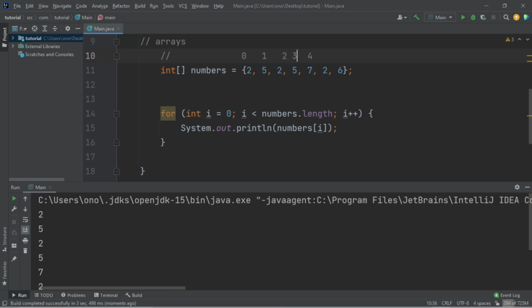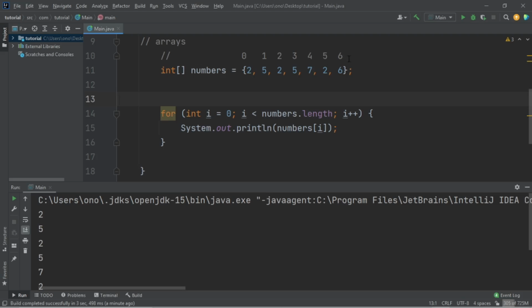I'm going to move this back a little. And then this will be your 5th index, which is the sixth position, but it's the 5th index. This is index 0, index 1, index 2, index 3, index 4, index 5, and index 6.